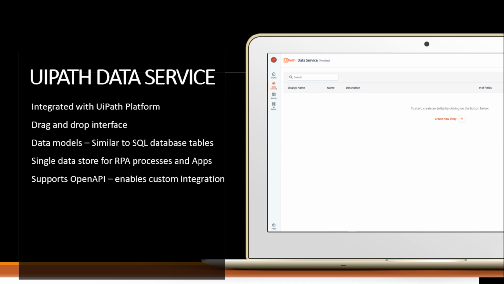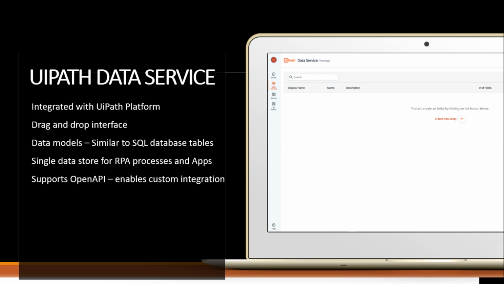Another amazing thing about data service is that it's a drag and drop interface where you don't need to write any code to create the data entities. If you have a background where you have worked with databases, especially with SQL, you have come across the tables where we actually store the data.